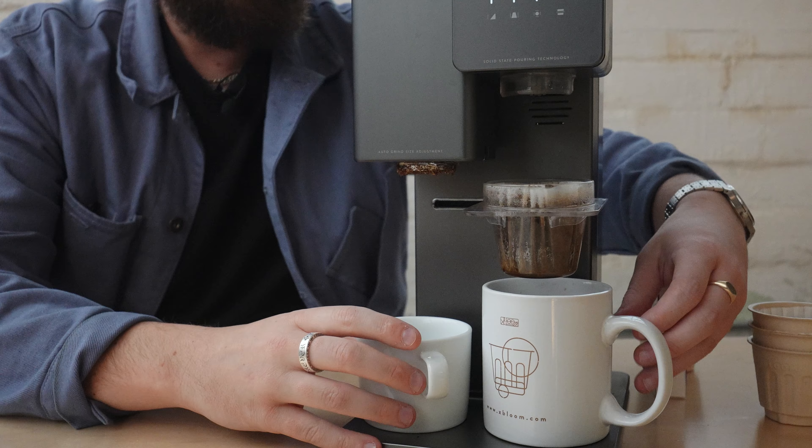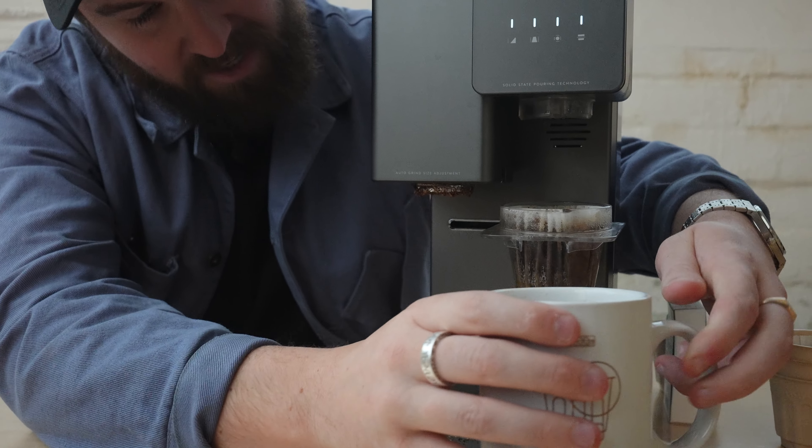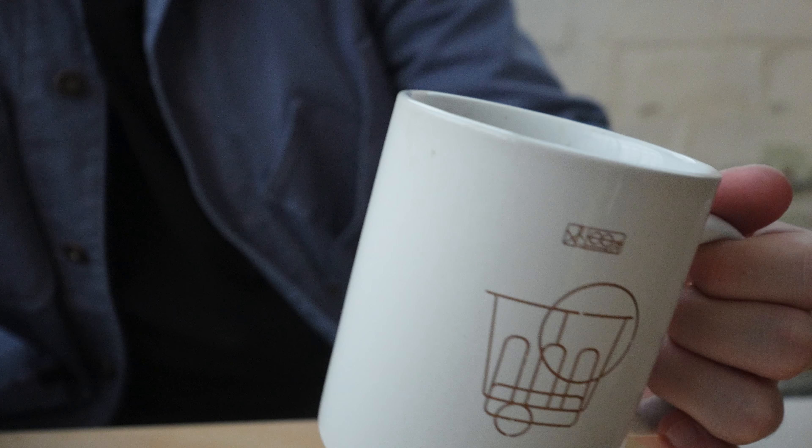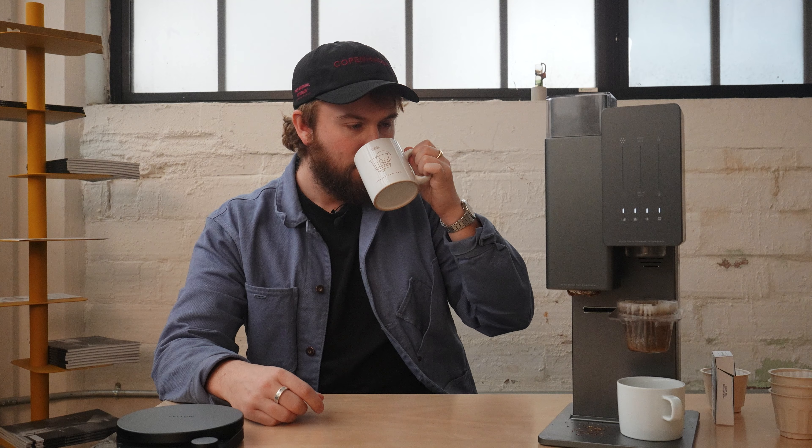We're pretty much finished. I'll catch any last drips — that's an X-Bloom coffee. This recipe brews about 250 mils, not a completely full cup, but it's the amount I drink in the morning. Let's go for a taste. Yeah — just so solid. It's exactly what everybody watching is going to be looking for: pour-over-level quality right out of the gate. You don't have to dial in recipes or buy pods. Just get a fresh bag of coffee, throw in 18 grams, use the original programmed recipe, and you're solid.